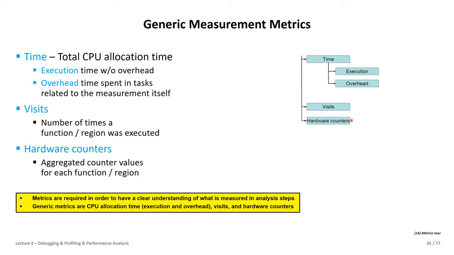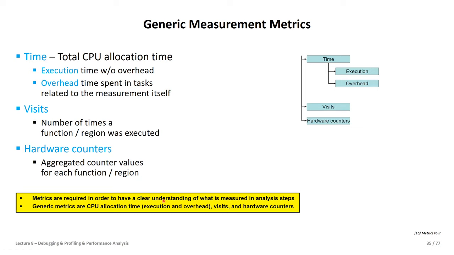You see hardware counters here, how much you have been visiting, what region, which function. All of this is a certain overhead to the general time statement. But with this, I'm also able to understand much better what the problems in my parallel application are and why I want to reduce this or change the application logic. So this enables a clear understanding of what is measured in these analysis steps, and it is something you should roughly know by heart.